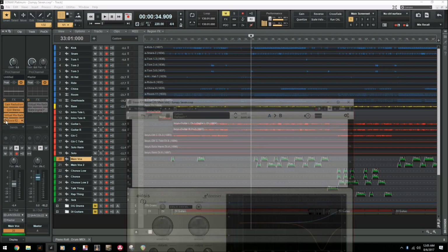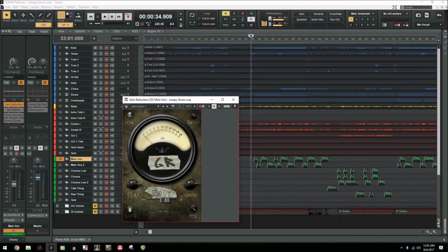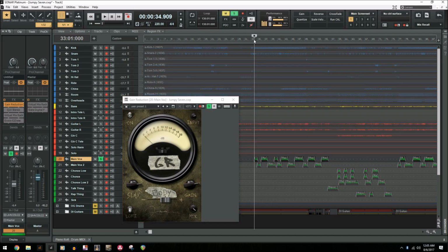First things first on this, we have it going through the gain reduction plugin. For screamed vocals, this thing just sounds amazing on whatever you throw it on. Not too much gain, good amount of slay. I think it's about 10 dB of compression here and a little bit of body, but that's all it really needed for the vocal to stand out and to cut.